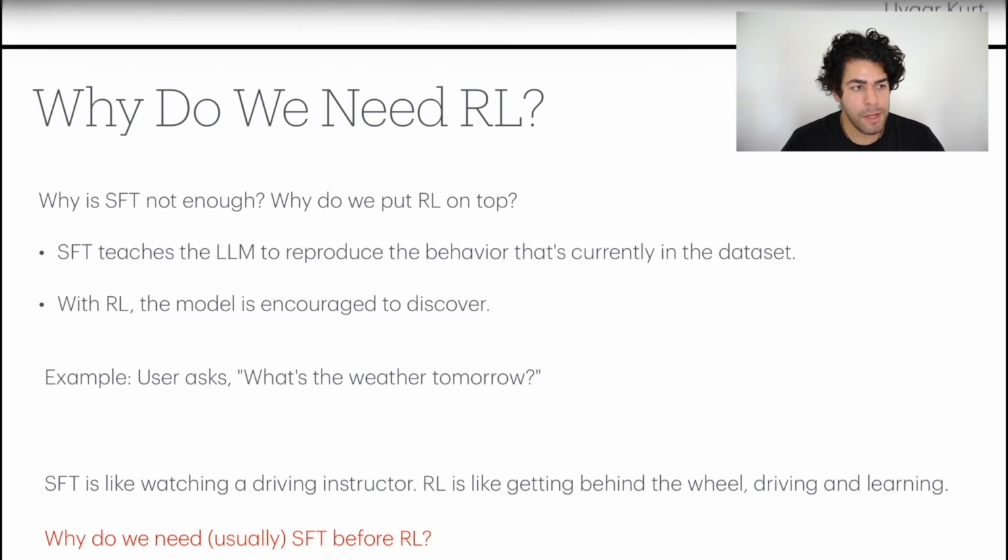So in the case of reinforcement learning, the model can do that, and if it reaches the correct answer or whatever your verification rule is, this behavior will be reinforced and it will try different things. Maybe it won't ask a question to the user if it sees that it is performing better this way. But with SFT, there will be only one answer and one answer only, so the model won't be able to discover or experiment with anything, and it is just tied to what is in the dataset initially.